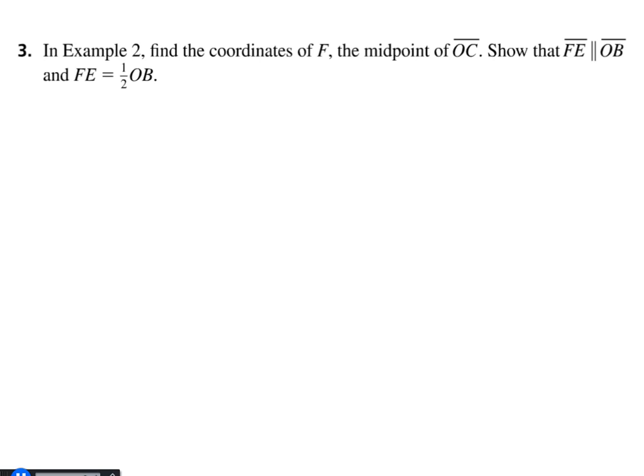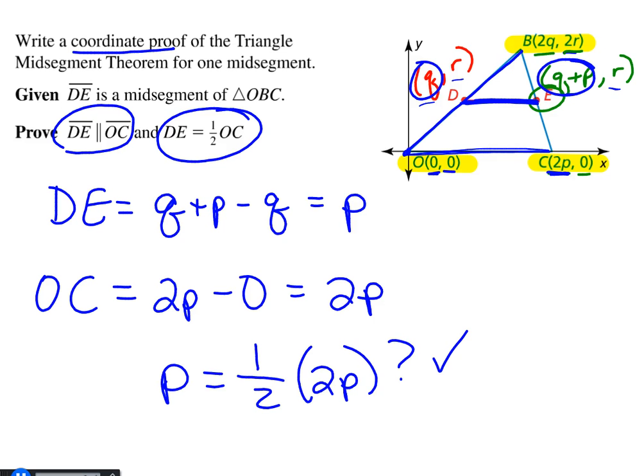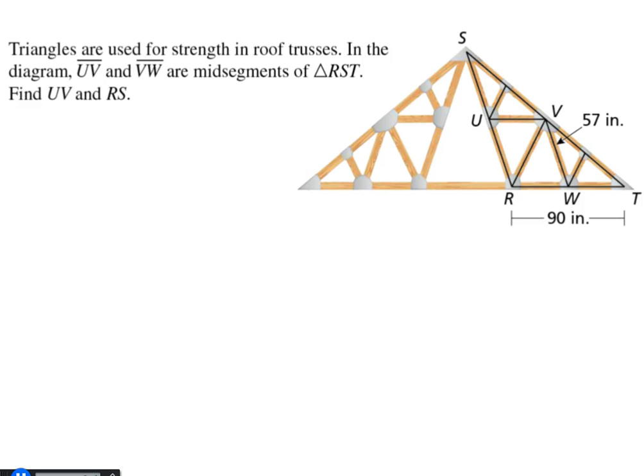Here it's asking us to find the coordinates of F, the midpoint of OC, and then repeat the process for those. And it would be a little messier, but if you want to go in and practice with that, you certainly can. We're going to skip past that and look at this one more example.